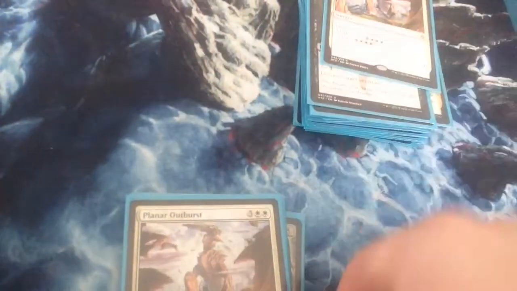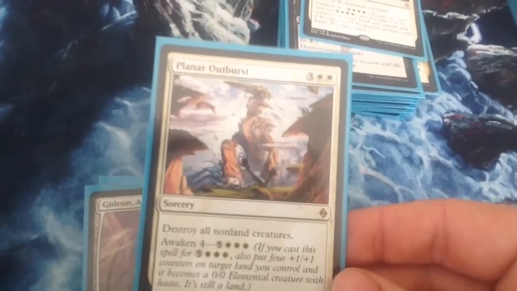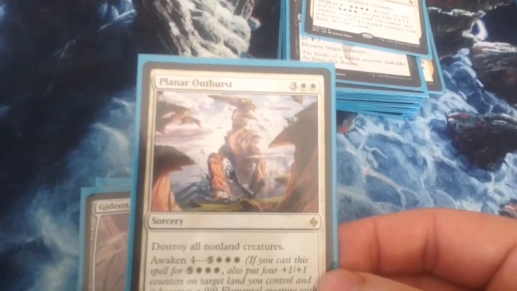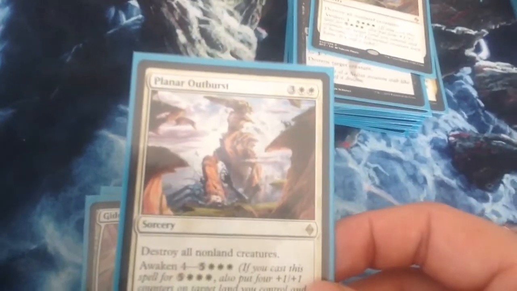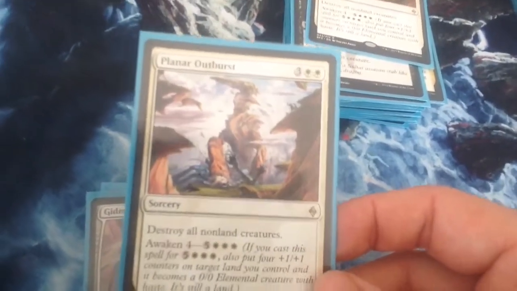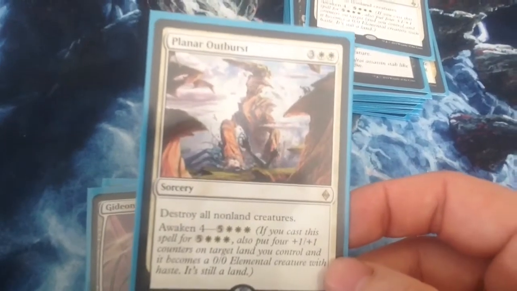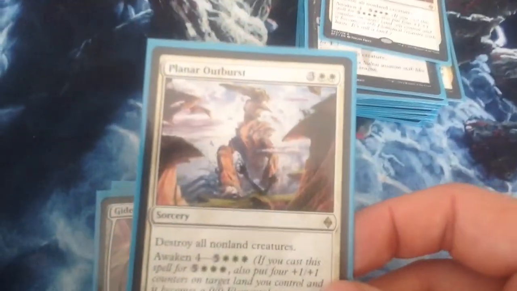2 Planar Outbursts for 3 colorless and 2 white. Destroy all non-land creatures. So if I get my Nissa ultimate, this is just really good because all those 6/6 dudes are still lands. But it has Awaken 4 for 5 colorless and 3 white. So I can destroy all non-land creatures and get a 4/4 land creature, which I can then attack with. So yeah, it's a 2 of.